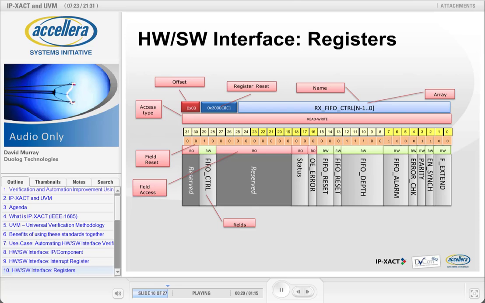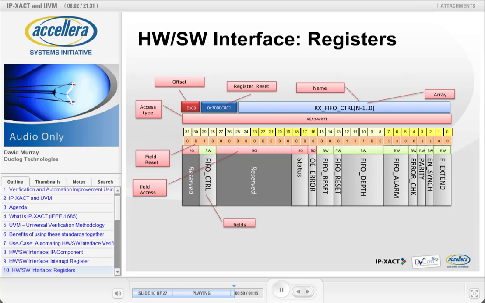So what happens is this is a register description. Typically, it's a register. It's got some bit fields here. It's going to have a name on the register. There's going to be a reset value. It's going to have an offset. It's going to have an access type, read write, read only, etc. It's going to have these different bit fields, again with more information. So there's quite a lot of complexity, especially when you think every single field here could have its own access type, its own reset, its own nuances, its own types of behaviors. So when you start combining all this, it can get complex, because if it wasn't complex, there wouldn't be any problem with it, but there are problems with it.